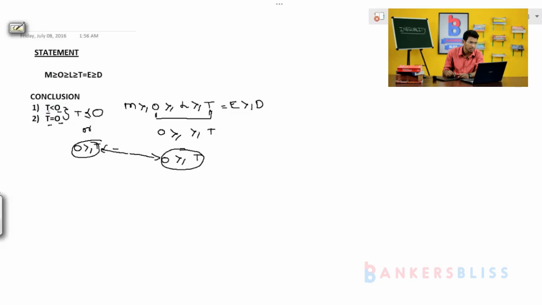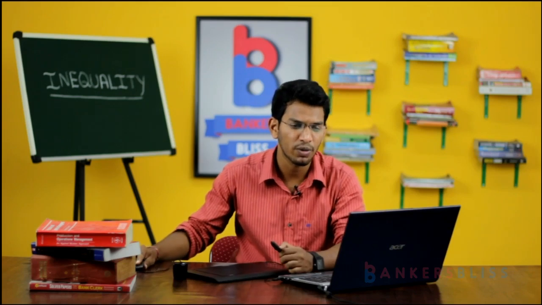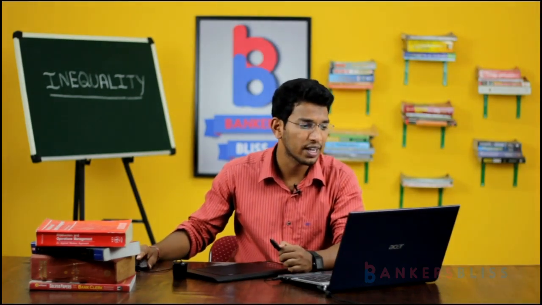It is nothing but T in the place of T here, O in the place of O here. Now I am going to merge it, T less than or equal to O or O greater than or equal to T. When both the conclusions are matching, what am I telling you again, guys? Either conclusion first or conclusion second follows. That's it guys. Next we move to one more problem regarding the either-or case.